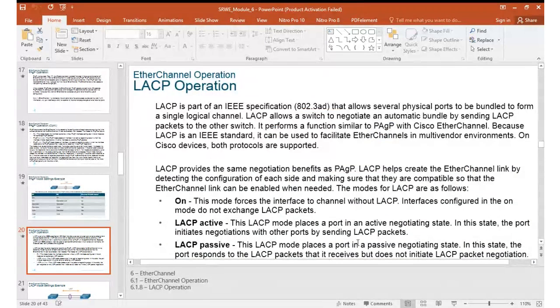Just in a similar manner to what we've just looked at above, the operation is almost the same. It's only the wording that we are changing. What you also need to take note of is that LACP is a universal protocol. It's not associated with any service provider. It's not proprietary, unlike PAGP, which is a Cisco-owned protocol. LACP is the IEEE 802.3ad specification standard, so you can use it in all types of switches.